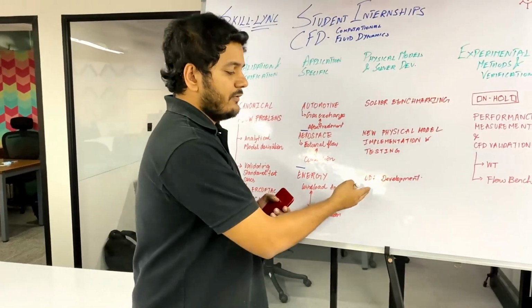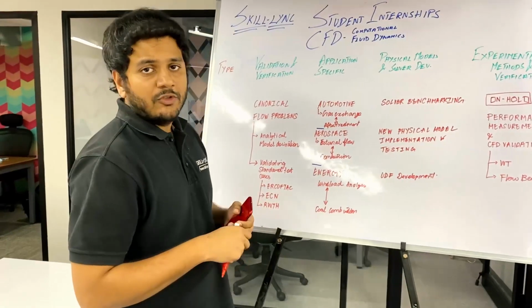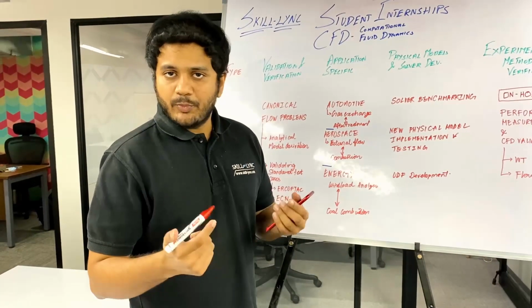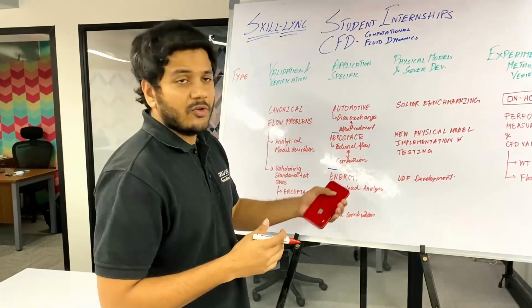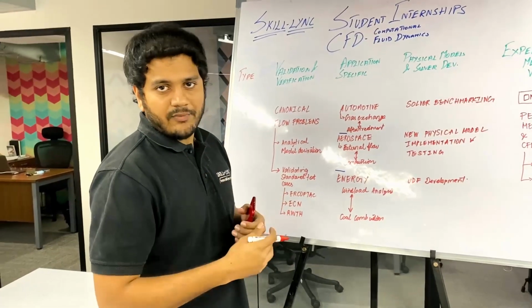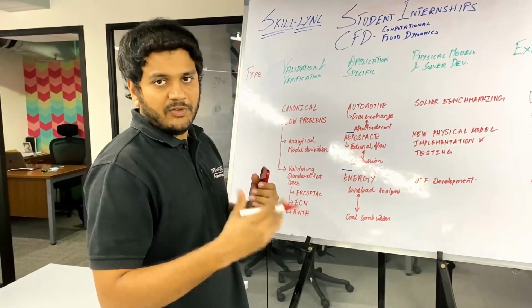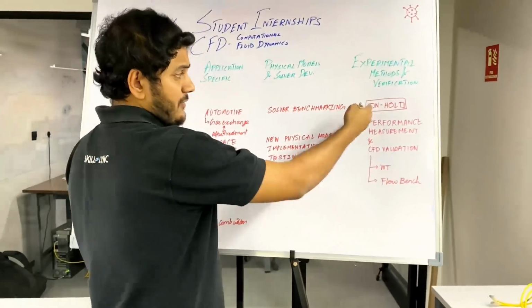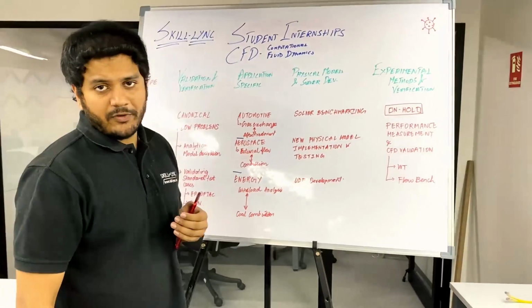And then finally you have user-defined function development. So this can be used for customized model building, post-processing, and also creating your own input engine whenever you want to read, say, a new data format to do something specific in your application. Now, something that's very interesting but currently which is on hold is experimental methods and verification.